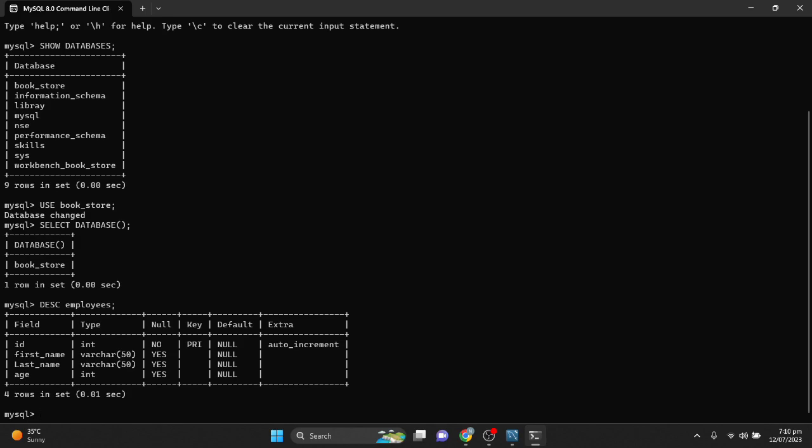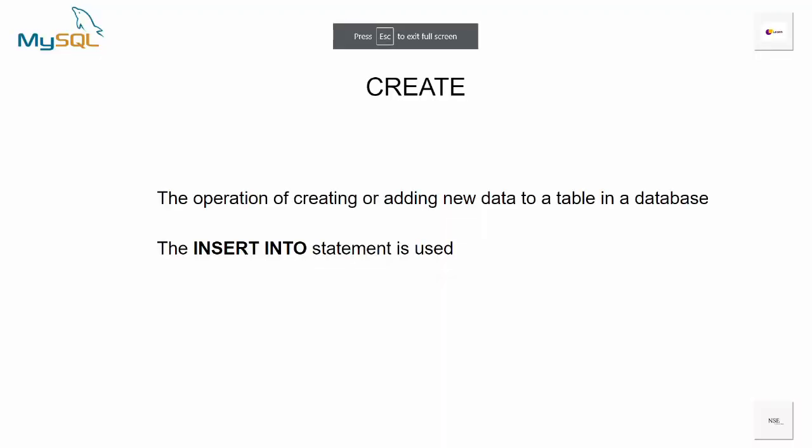Now that we have a table created, let's now see what create operation entails. Remember that create operation is that operation that will add new data to a table in a database, and we do that using insert into statement.